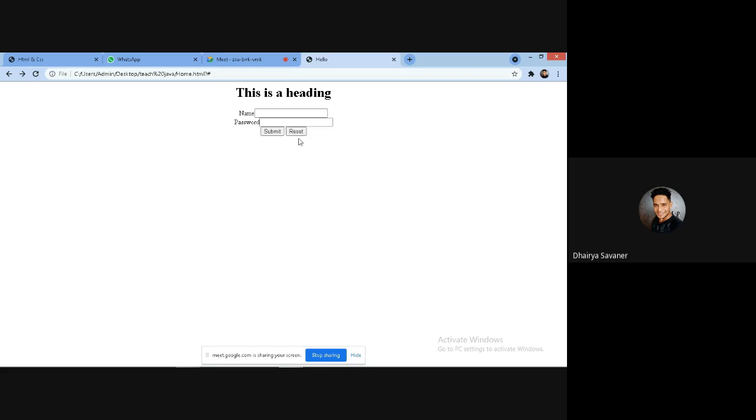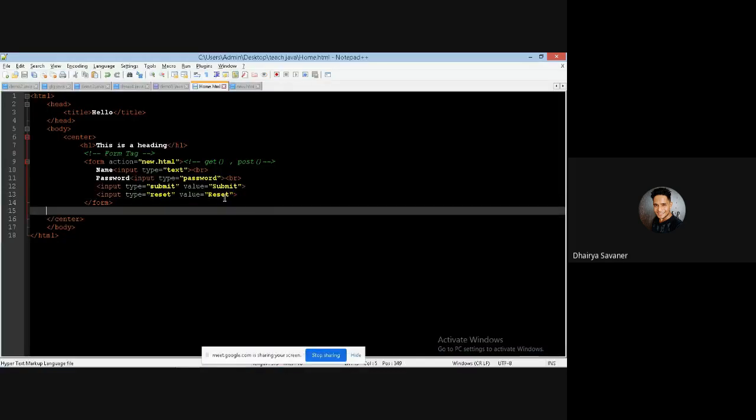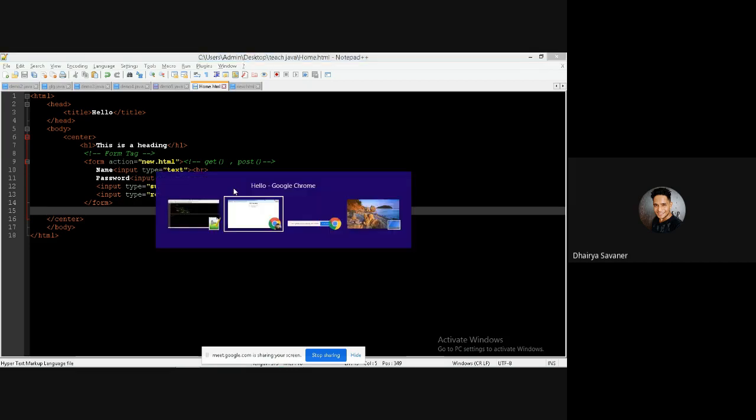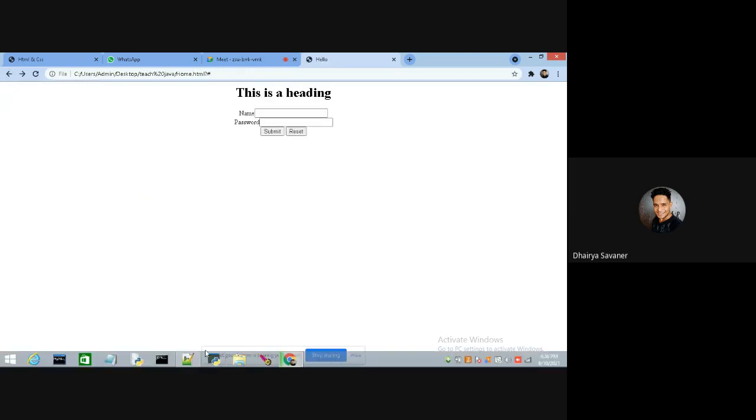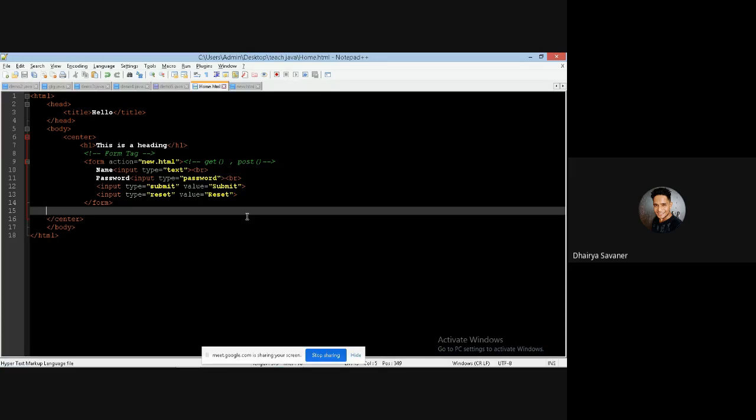Now we are going to use another thing. Is it understood till here what we want to happen? We created a form tag here. We understood how a link works, right? We got a new page just by clicking on a button. So I hope it's all understood till here.